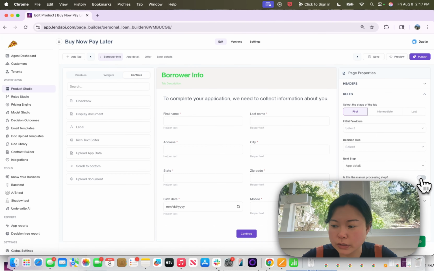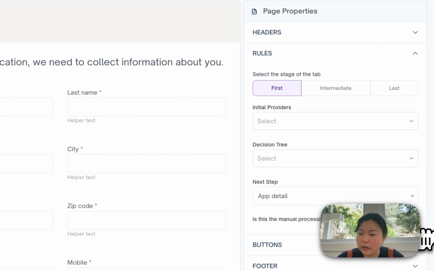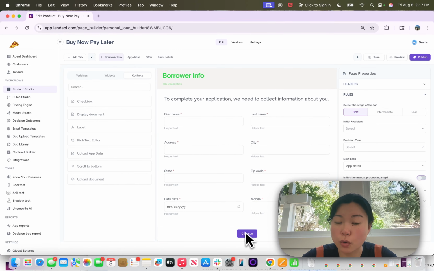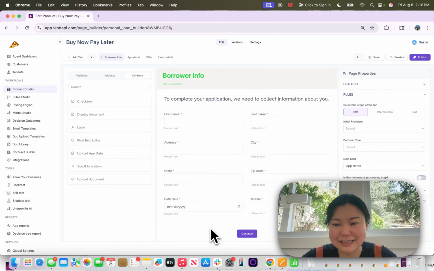And then, of course, we do have the manual processing step here. This toggle allows the LendAPI admin to control what happens after this step. So after the step, if I don't want to run any sort of decisioning, but I want to put the user on hold, I can simply toggle on this manual processing step to make sure that this instance happens.